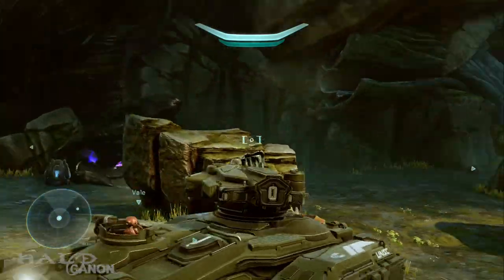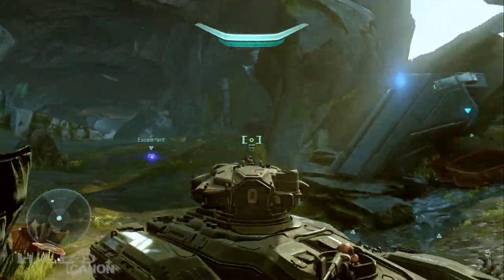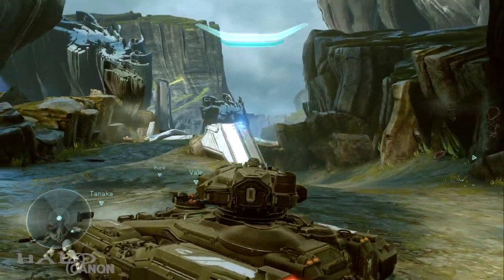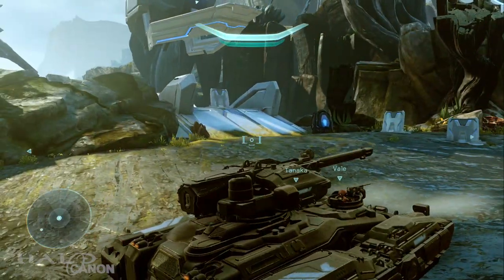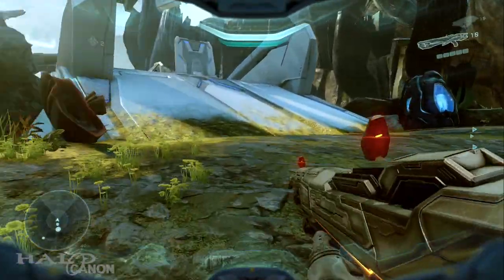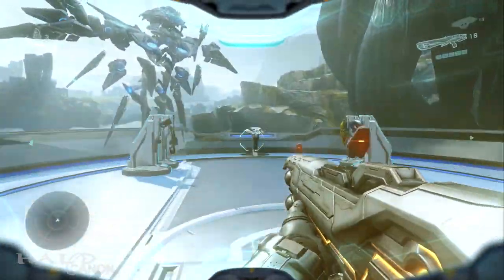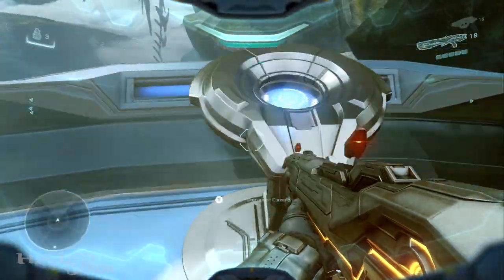So for intel number 4, we're not too far from the Pelicans, right back there. And normally you'll go up this way, either through there or over the bridge. But if you go off to the left here, just a ways, find the next chapter in the saga of our Forerunner.